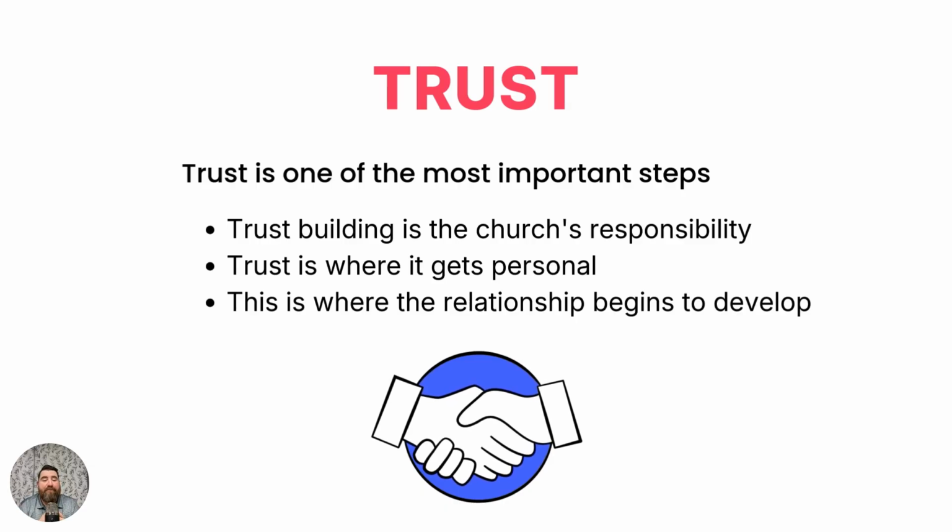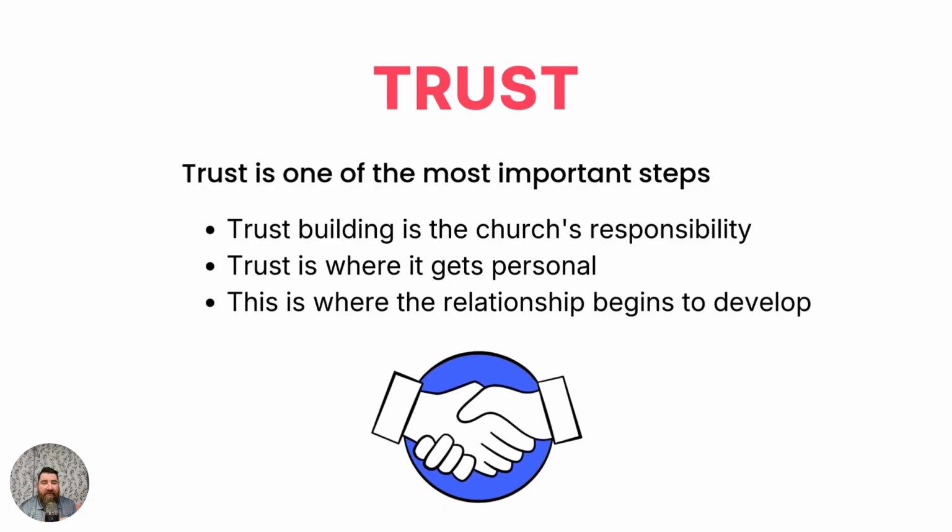Now, the next phase is trust. And this is ultimately our responsibility. Just like in a human to human relationship, we don't immediately demand trust, right? Like my wife had to discover me, then she had to like me, then she had to trust me, and then and only then would she engage me. And just like it was my responsibility to earn her trust and her father's trust and her family's trust and the people that care about her trust, as church leaders, it's our responsibility to earn the trust of the people in your community so that they'll feel comfortable walking through the front door of your church.